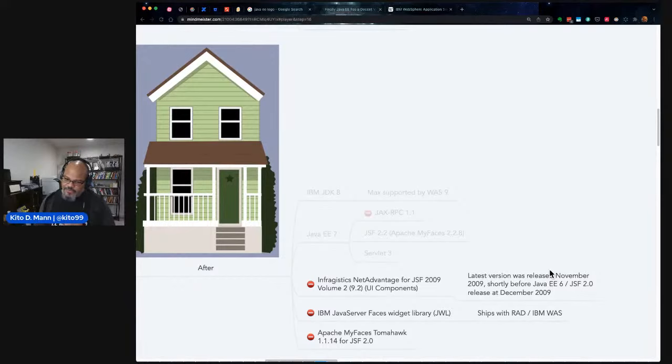We were able to keep the JavaServer Faces widget library, at least some of it. Some parts of it we were able to very easily replace with newer JSF components or similar components. And the same thing goes for Apache MyFaces Tomahawk. Works just fine. Didn't really have to do any changes there. We did have to, in some places, of course, do some tweaks and things like that. But for the most part, we found we were able to stick with the same libraries, which was a big benefit for the project.